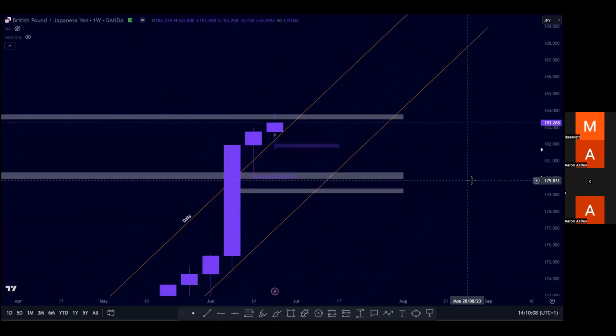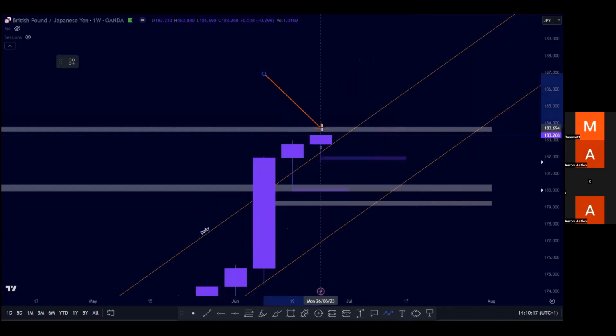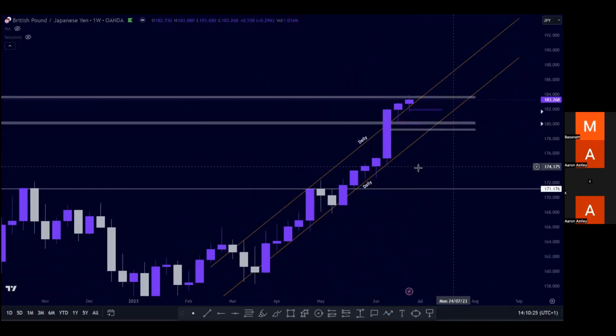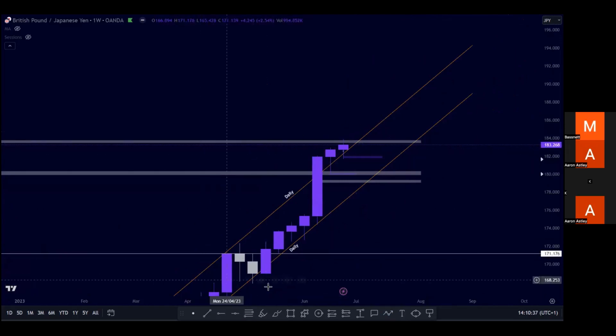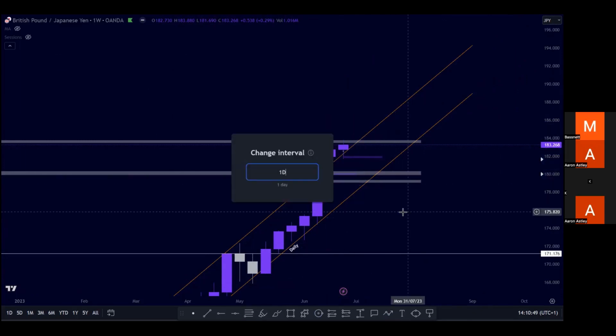So see previous week's candle closure. As you can see there, it's an indecisive closure. We've got a small body, we've got a wick to the upside, similar to the wick to the downside. And as we can see, price is starting to run out of that bullish volume that we've seen. Obviously, for a healthy market, we do need to start to see retracements and to grab liquidity from all these areas where we've got all these gaps. So I'd say we're still bearish overall on the weekly, but just paying attention to what we're seeing now with these previous 2 weeks' candle closures being very indecisive. Let's go down into the daily.